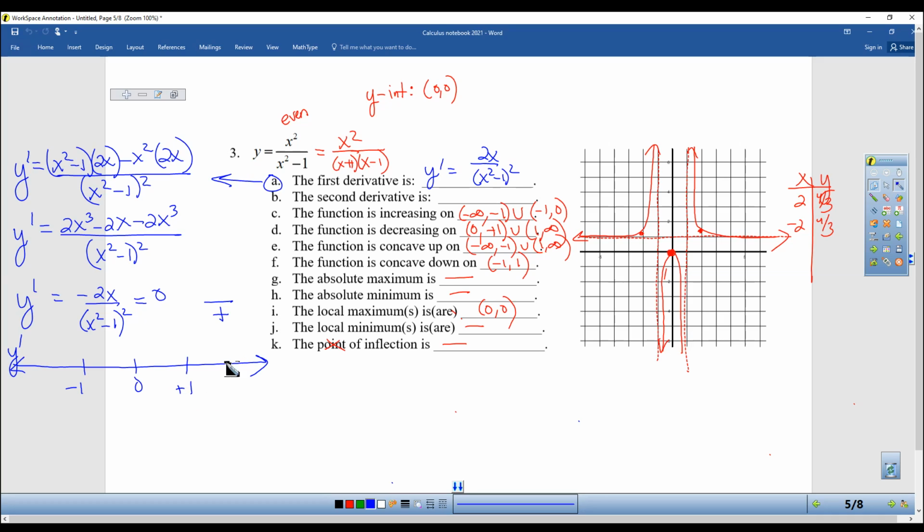If I put in a number like 8, I get a negative on top. If I put in a number like 1/2, I still get a negative on top. If I put a number in like -1/2, though, I get a positive on top. And if I put a number in like -8, I get a positive on top. Okay, finally we got one. Positive, positive, negative, negative. It did not alternate. Positive, negative, positive, negative. So if you're not good at your pre-calc and you had done it by calculus, this is what you would have gotten.